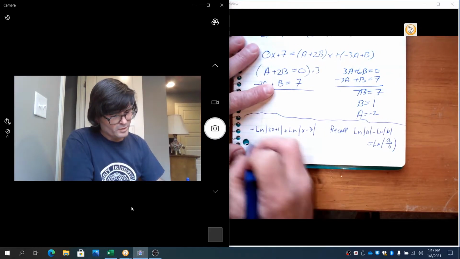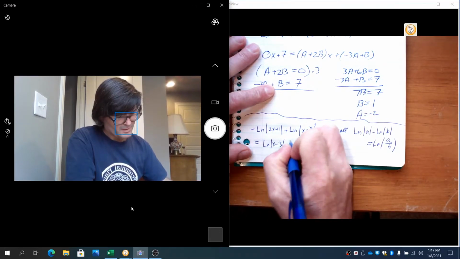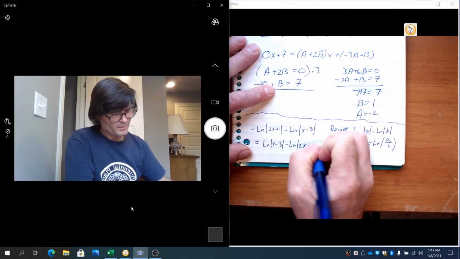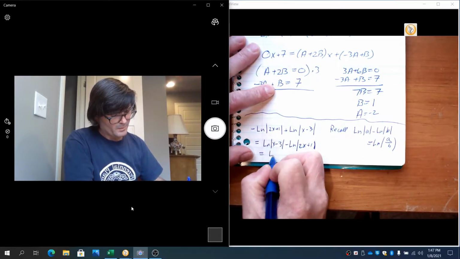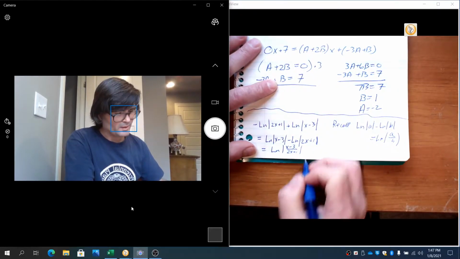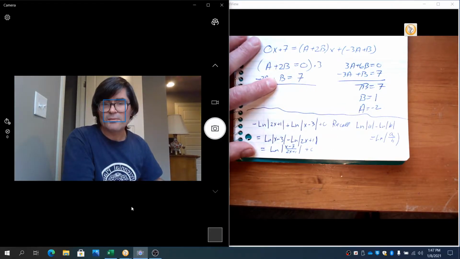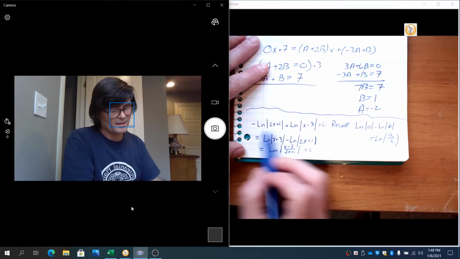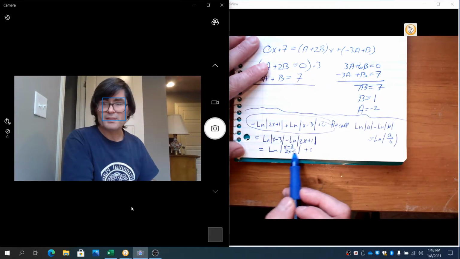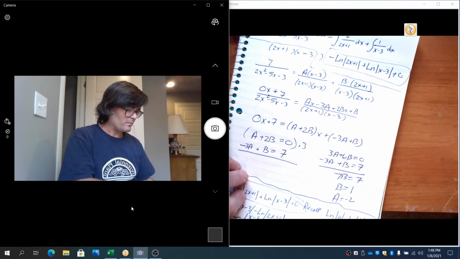And here, what you could do is rewrite this in a different order where you have natural log of x minus 3 minus natural log of 2x plus 1. That would oftentimes be written as natural log of x minus 3 over 2x plus 1, plus c. So that's an option that you may have thrown at you, especially if you're looking at a multiple choice answer. You may have done it correctly, gotten this, and it was simplified with log properties, and maybe you missed that. Just like the other one could have been written in the same way.